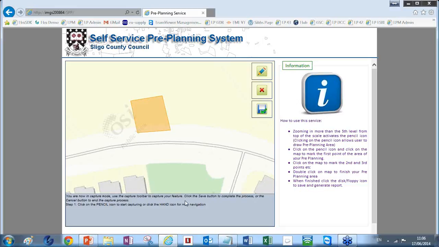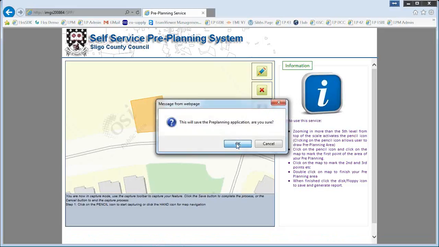And of course that means the local authority doesn't have to store any background mapping data on the server. They can just connect dynamically to the OSI Map Genie service. That's right, and also all this text here is configurable. It's very easy to configure. It's just a matter of changing the text file, and it pops up whatever text you want. So they could have the description, some help on how to use the system, who to contact at the council, pictures, logos, whatever they want. So I'm just going to save that polygon there. Click OK.